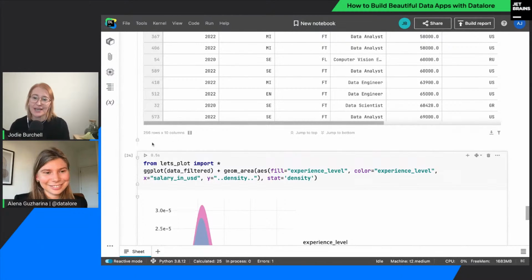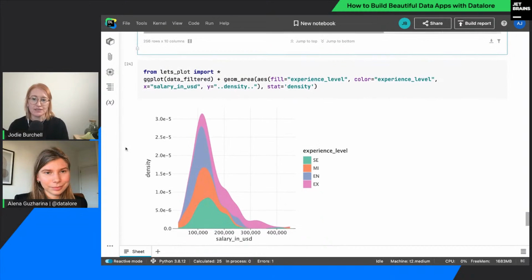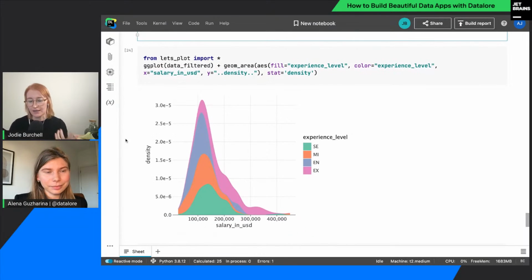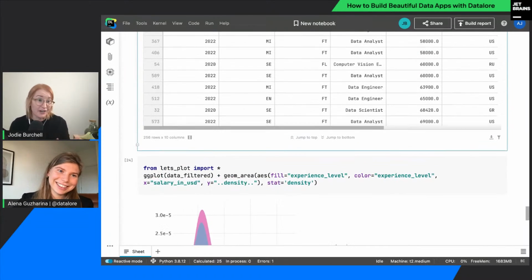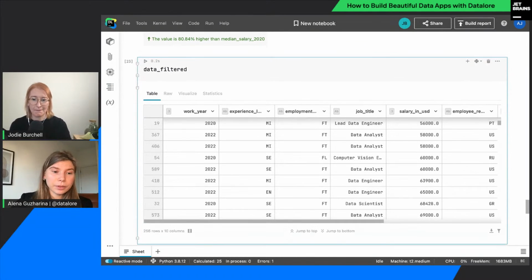Great. So we have a question about where the report's going to be hosted. I'm guessing this person works with sensitive healthcare data. It's a very common and very sensible question. Exactly. So Datalore can be hosted on premises, in your private cloud, so that the data doesn't leave your environment.